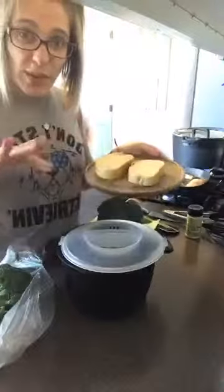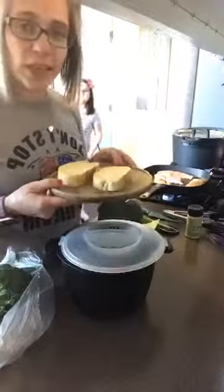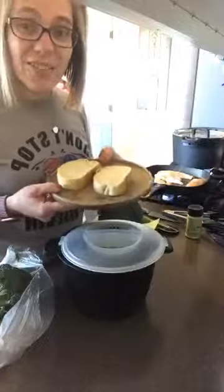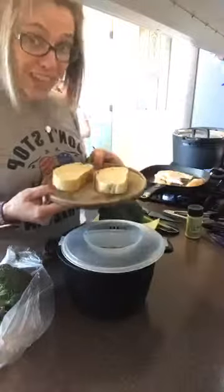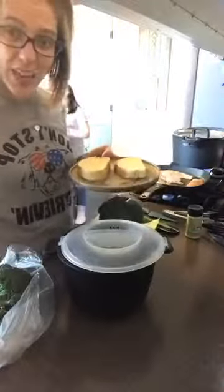I have a funny story about this. One time I cooked garlic bread for the whole family, and this is like, what, 4-minute Texas toast or something like that? I forgot about it in the oven. The great thing about our stoneware is it doesn't really burn. I mean, you have to leave it in there for a long time for it to burn. I left it in there for 20 minutes, so we had very nice garlic bread croutons instead of garlic bread, which is totally fine, but at least my house was not crazy burned, like had that burn smell.